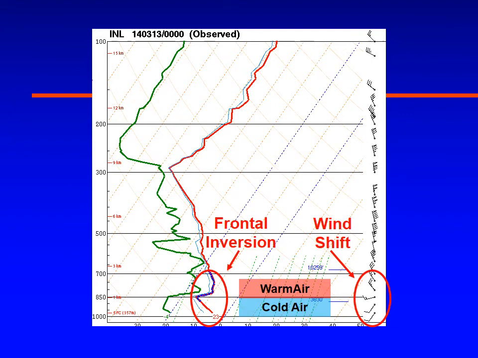And that also shows up with the wind profile. Down at the surface, we said the winds are out of the south or southwest, but then when you get to about 850 millibars, the winds dramatically change to the west and even out of the northwest, and that is the warm air at altitude. So this is the scenario that's happening.